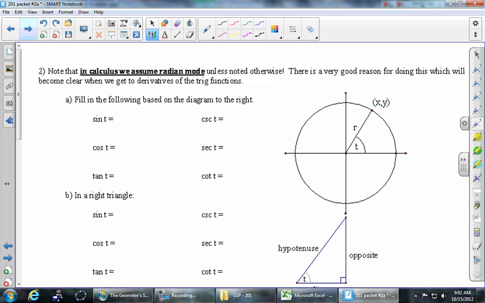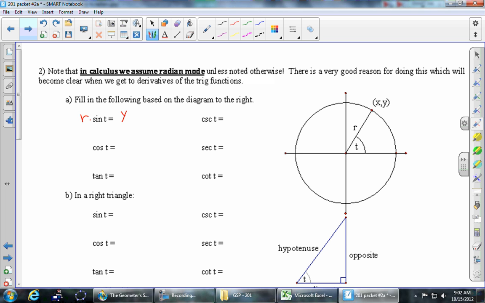So what we said on the last page was that sine of t, is it the x or is it the y? Sine is the y. But now we need to bring the fact that it's not a unit circle into this guy. You guys know where the r goes? Is it r times y? That's right. R times the sine is the y coordinate.